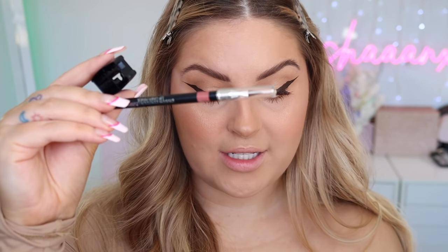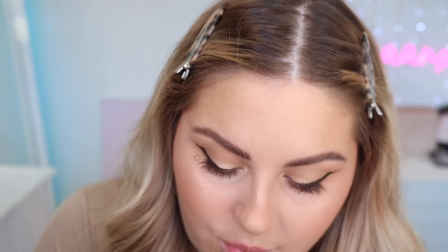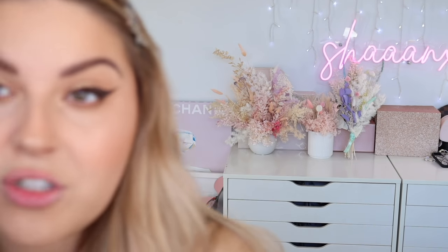This is the Dior Contour lip liner pencil in shade 100 with a brush and sharpener — it's called Nude Look. Oh it gives your lips a really nice flushed color even from the lip balm. The lip pencil broke when I tried to sharpen it — there goes like five dollars worth of product! It feels weird to sharpen but it does come with a sharpener. The product seems creamier now that I've sharpened it — maybe the outside was quite waxy and had a lot of resistance. But it doesn't sharpen to a nice sharp point.